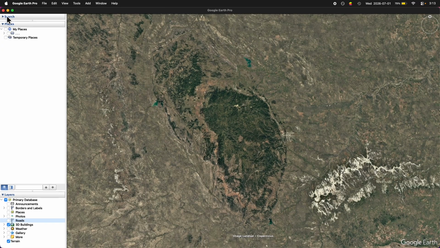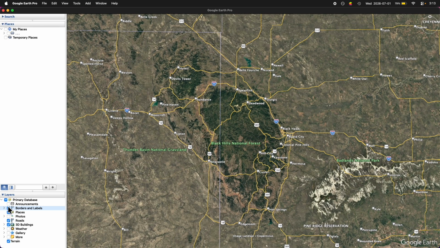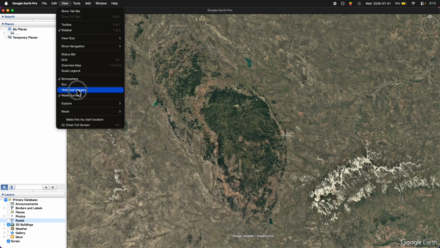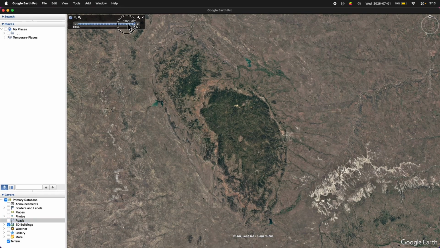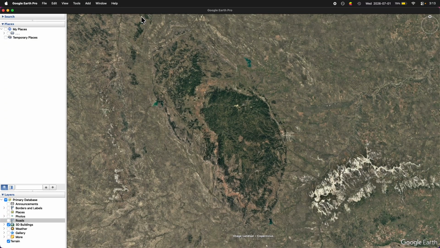I usually close it. This layers section at the bottom, these are pretty simple. Google makes them. You cannot change them. I always leave terrain and 3D turned on. We'll come back to this. And if you need them, roads, places, and borders. But sometimes not. They're a little busy. This background here on the map you can change with View Historical Imagery, which can go back in time, but also you can just pick a recent one that you like.